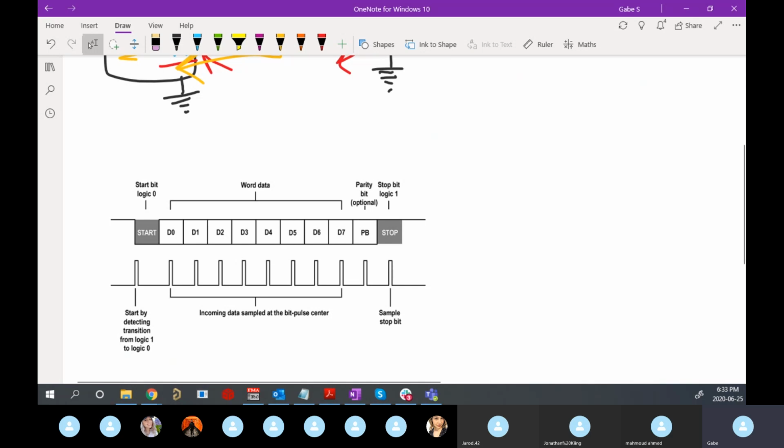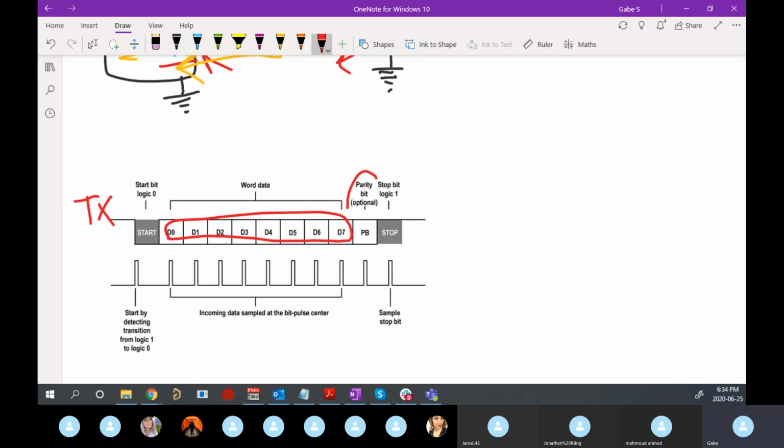So UART, we said, if you're looking at one of the lines, for example, let's say this is the TX line. This sort of notation here, you see D0, D1, where they're little boxes. That just means that it's both high and low at the same time. It's just to indicate that it could be either. It's not going to be high and low, it's just going to be one of them. So it's showing that each of these little squares could be a 1 or a 0 that they're sending out, right? So we saw that UART usually sends 8 bits at a time. So you can see here, this is 8 bits.